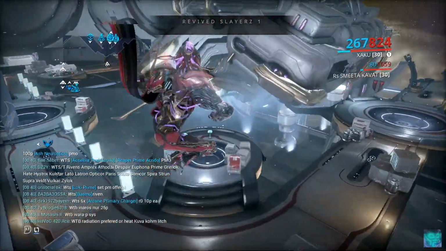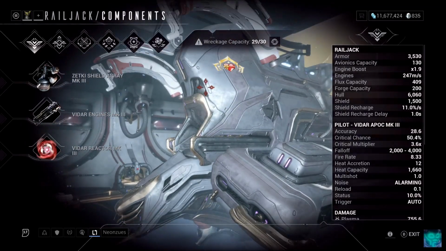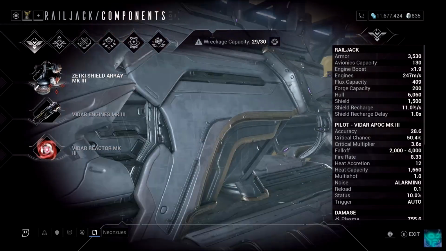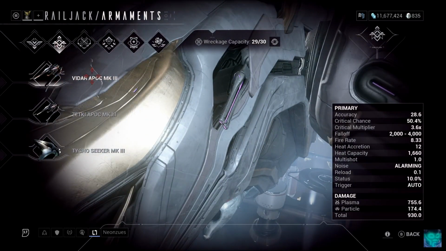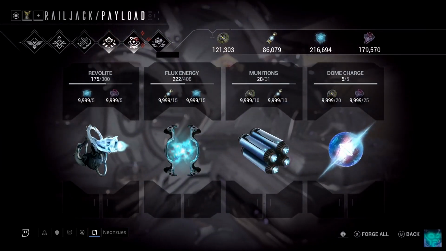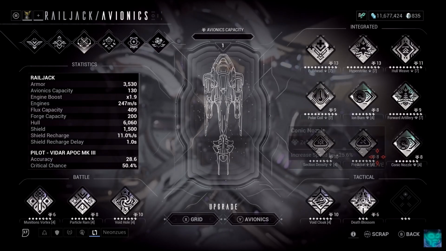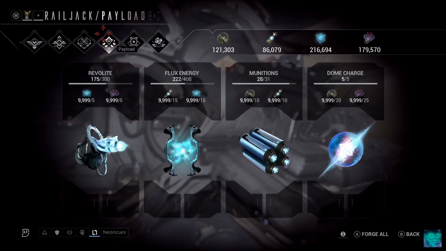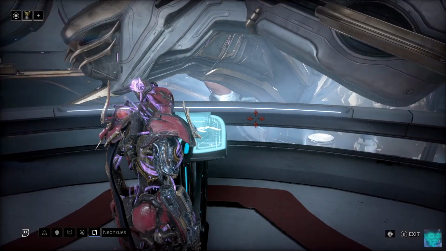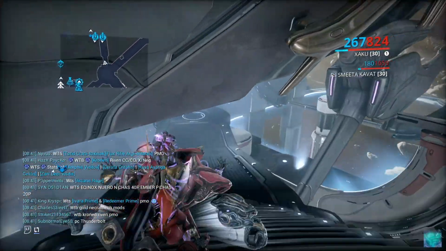Let me show you what I'm using on my Railjack too. We're going to be doing this solo, as it says in the title of the video. So you can see what I'm actually using on my Railjack. I'm using the Vidor APOC weapons. I have max intrinsics and avionics. If you want to pause the video and copy that, that's basically the build that I've settled on for a long time. So I'm just going to fill up my payload and let's do this. Why not?